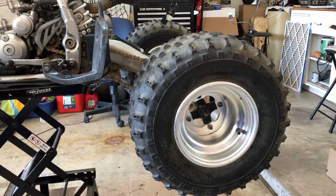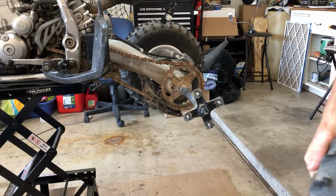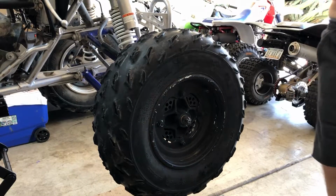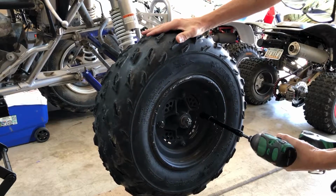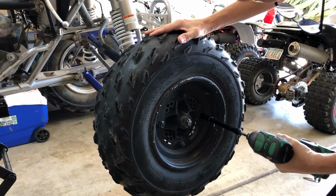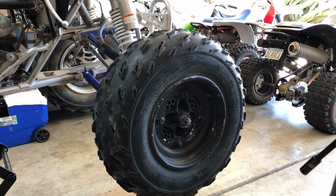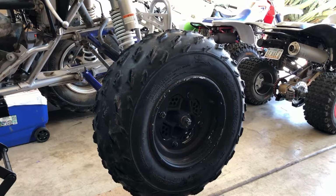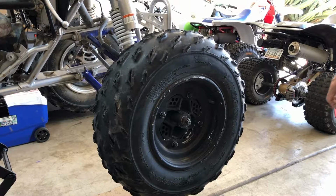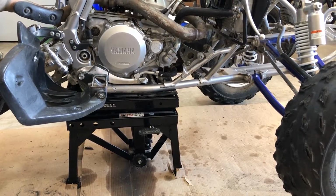All right, I think we're going to have to go one in the front, one in the back. Now let's take this left one off. This one doesn't look like it's going to be quite as easy. Well, this was not a good idea because now it's not even on the ground. I guess we should have cracked these before we put it up here on the lift, huh? So let's drop it down. Sometimes you just have to improvise given the circumstances you're given.